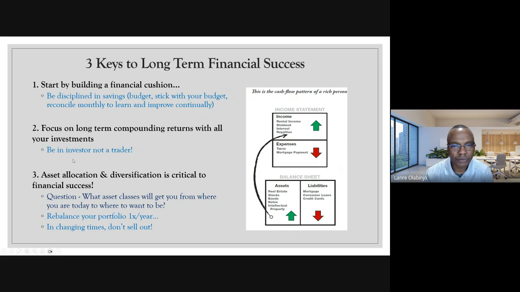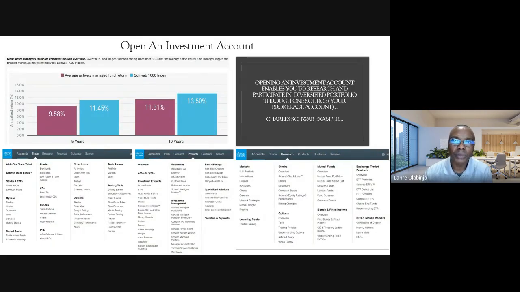I've talked about this before, that I want us in this class to be investors, not traders. I said this just a few minutes ago. Asset allocation and diversification are really critical. I want us to learn to rebalance your portfolio every year. Maybe things change over time, but look at it and try to put it back in that same bucket that I explained to you: 30 to 40% in stocks, 30% or so in bonds, 20% in real estate, and 10% in cash or cash equivalents, so that you don't sell out in bad times.